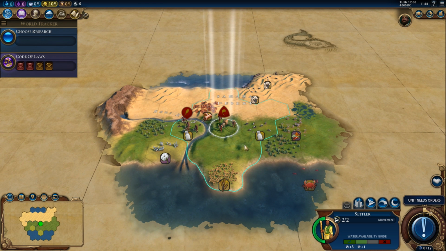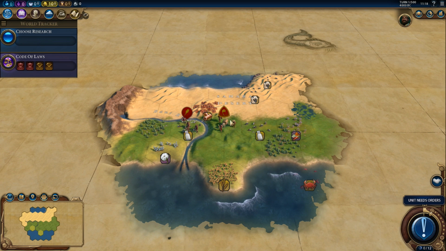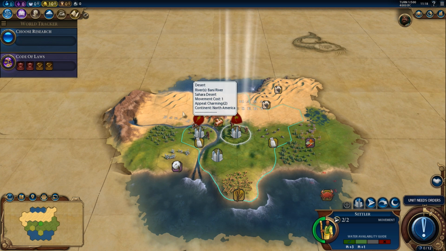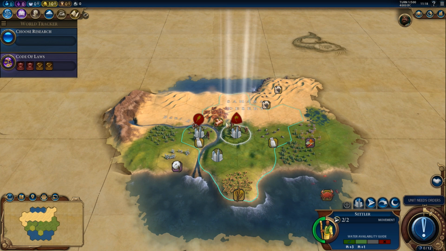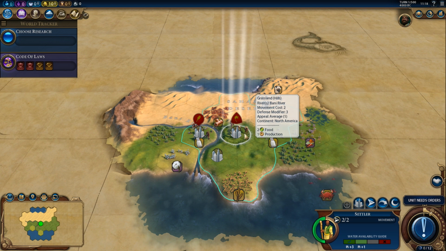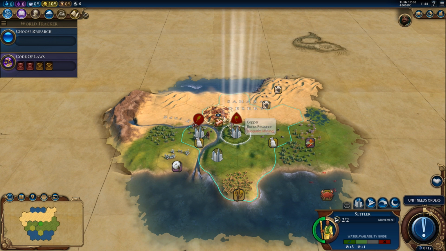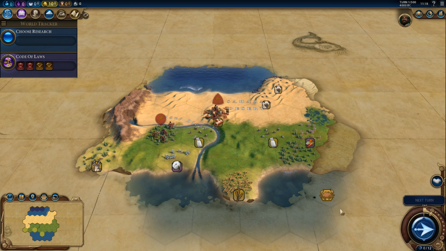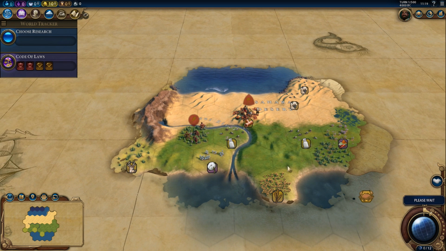Alright, so here we are. And since our city center gets bonuses from each adjacent desert, it might actually make sense to move. We could settle right here. That would not be a bad idea. I think that's going to be a better spot, honestly. I don't really want to settle on a grassland hill. So let's settle right here. That seems reasonable. Okay, let's do that then.